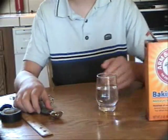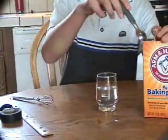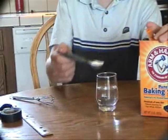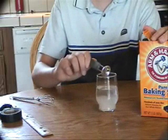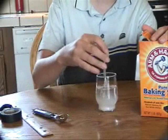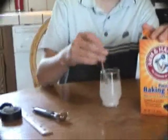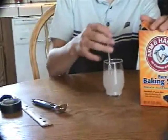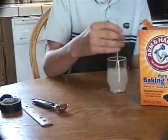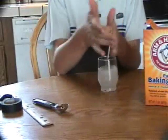Now you've filled the glass three-fourths full — we have already done so. Take a teaspoon, take a scoop of baking soda and dump it into the water like this, and try not to make a mess. Then take the whisk and stir the water. Stir well — you don't have to stir that hard, but that's for best results. Here's an alternative way that stirs a bit easier.